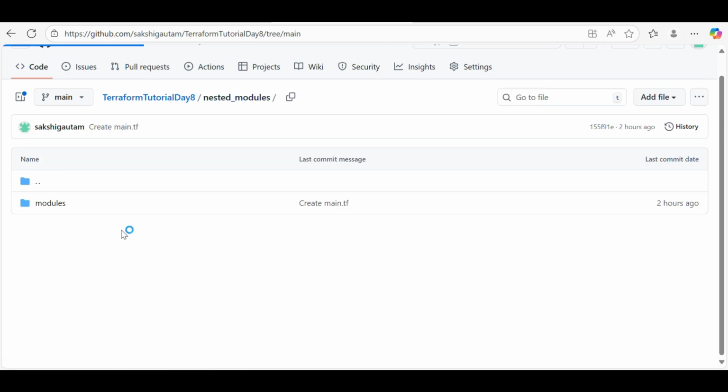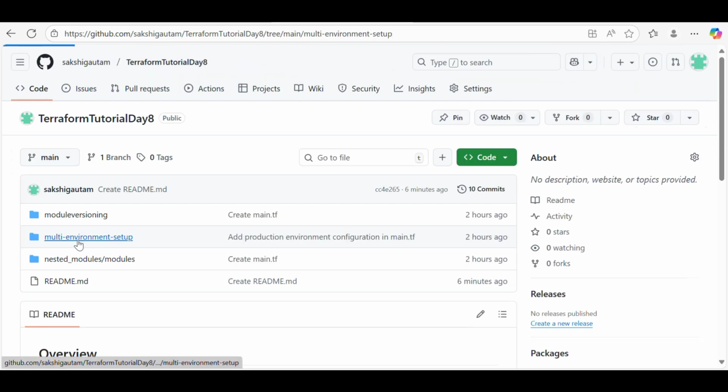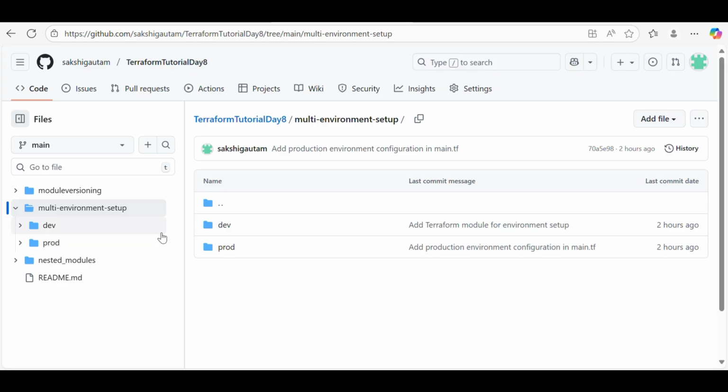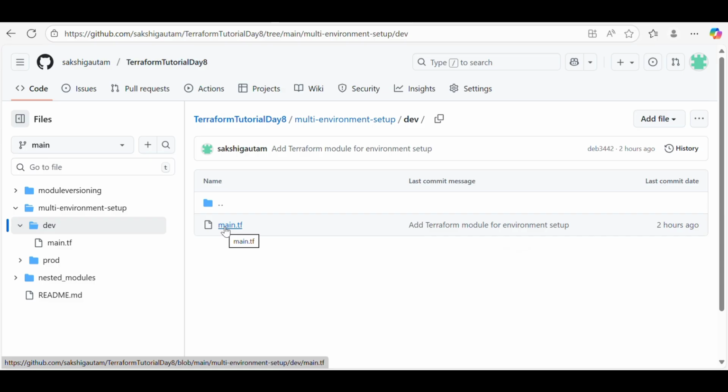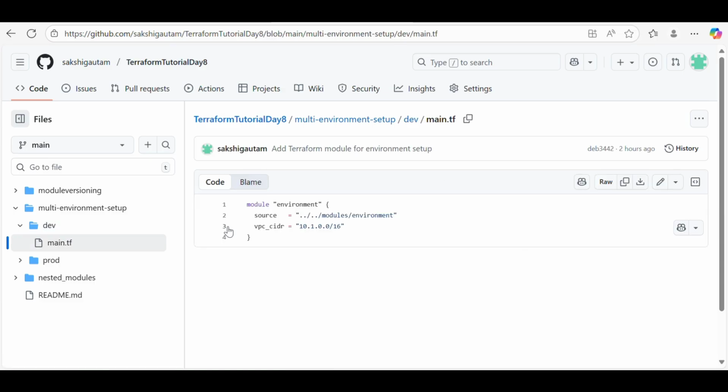Then comes the multi-environment setup. Everything remains the same. Your modules folder will be there with multiple modules, and inside your multi-environment setup you will have one folder for dev and one for prod. In the dev folder you will have your specific main.tf, where you call the specific module you want, and you just need to change the variables.